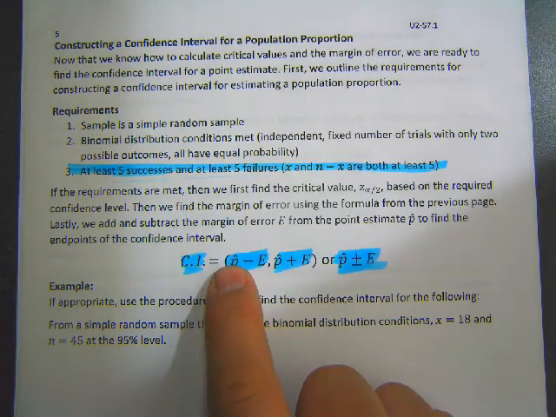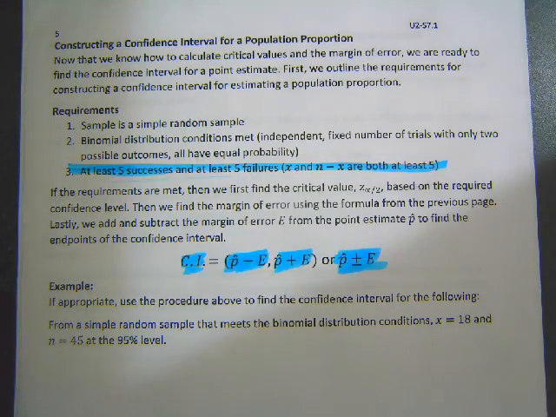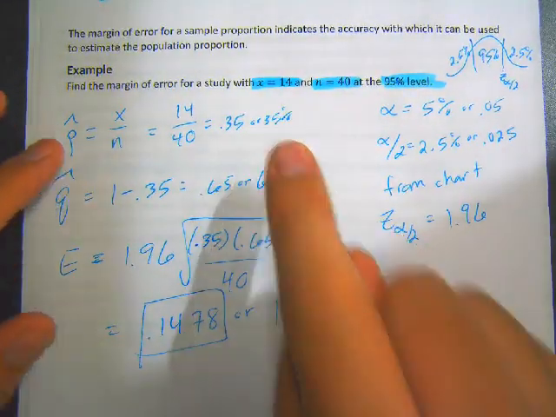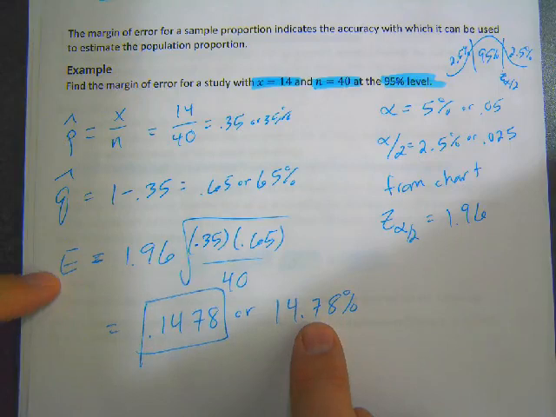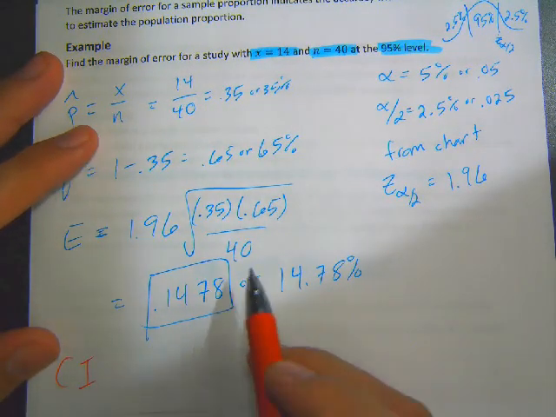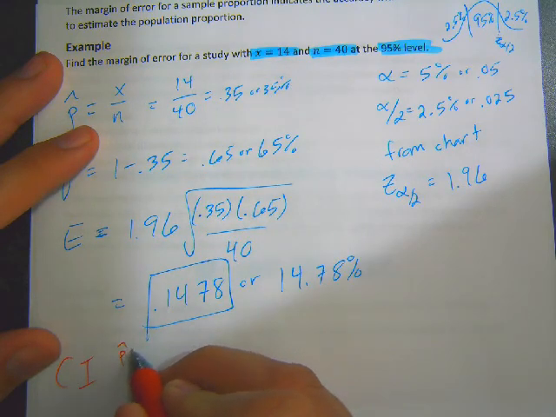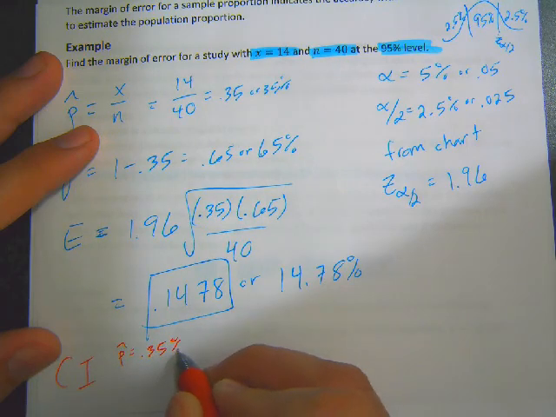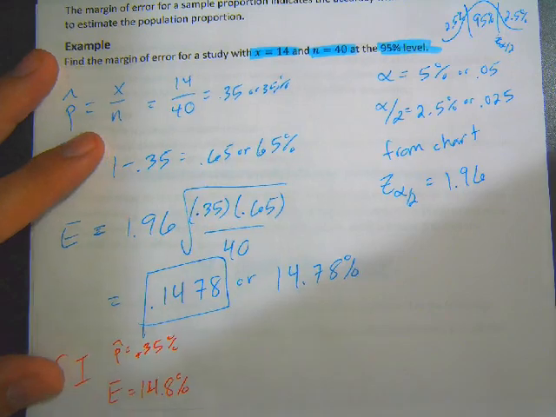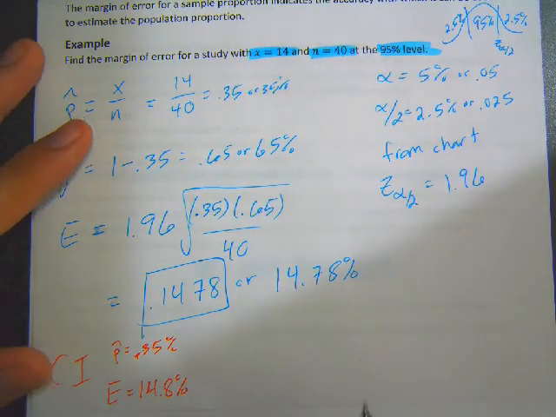Since we know the point estimate and the margin of error on the previous problem, so up here we knew the point estimate, p hat, 35%, and the margin of error, 14%, we can pretty easily figure out the confidence interval. We just take the point estimate, 35%, and the margin of error, which I'm going to call 14.8% to make my life easier. My lab will tell you what decimal to round to for stuff like this.